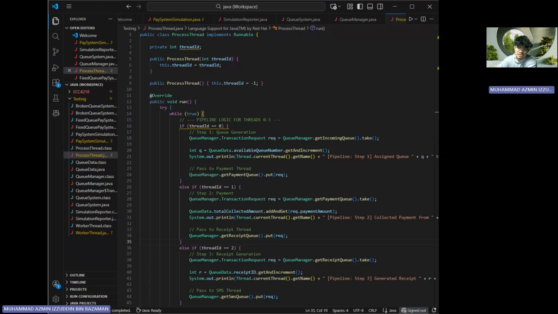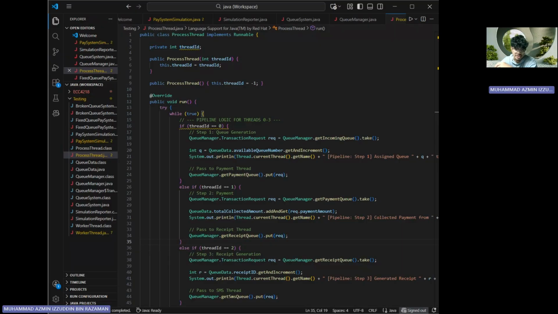First of all, the original system used multi-threading to handle queue numbers, payments, receipts, and notification sending. However, it suffered from three critical failures.